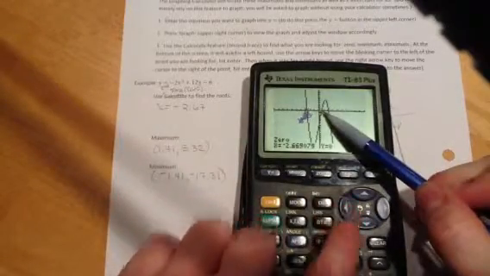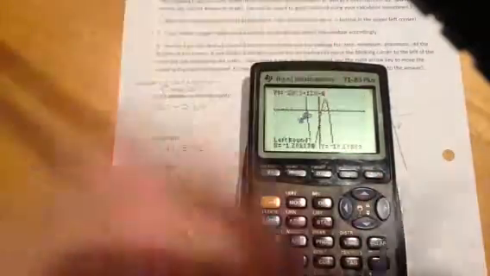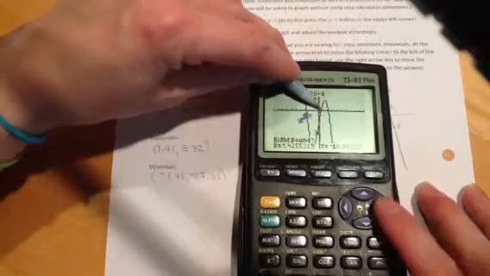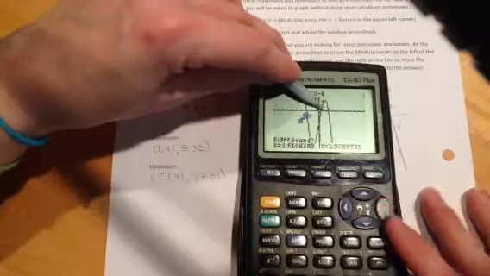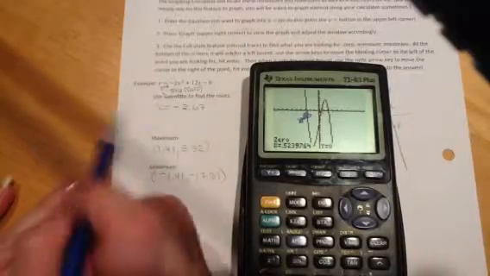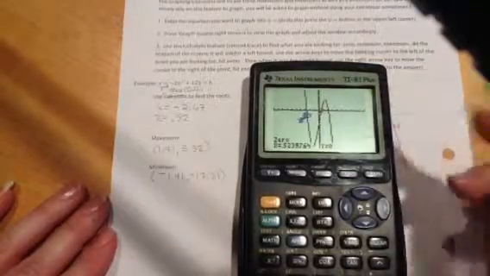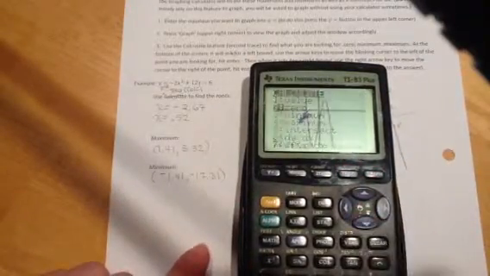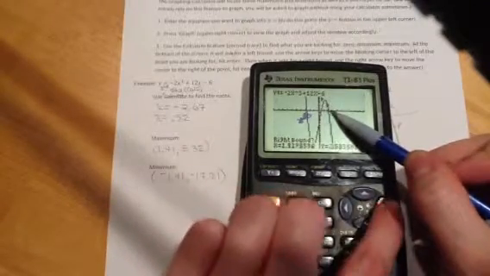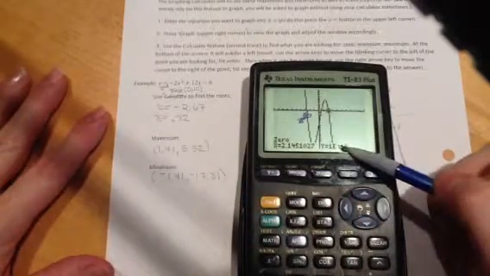Let's try this one right here. So second calculate, the 0. I'm working on that one right here. So get to the left side of it, which I am now, enter. Get to the right side of it, enter, guess, enter. Now, sometimes your calculator will not give you 0 for your y value. Let's see if this third one will do that. So I'm working on this one. Go to the left of it. Go to the right of it. Enter. There we go. That one did it.